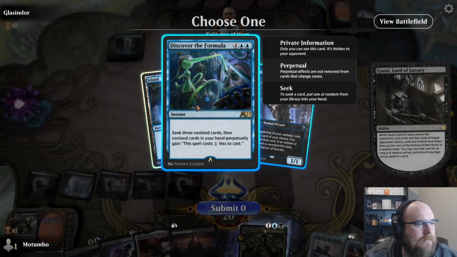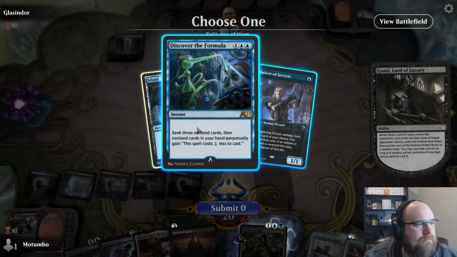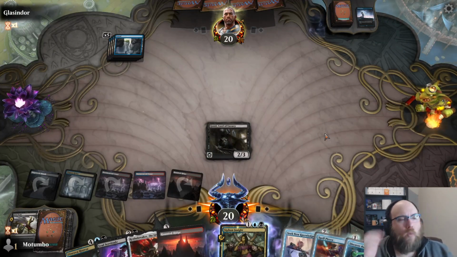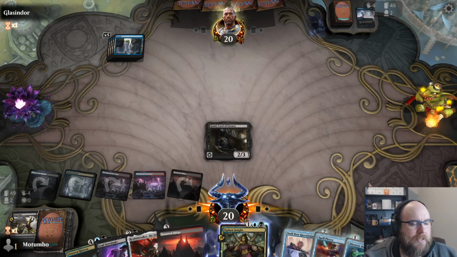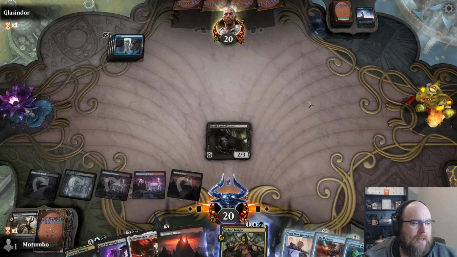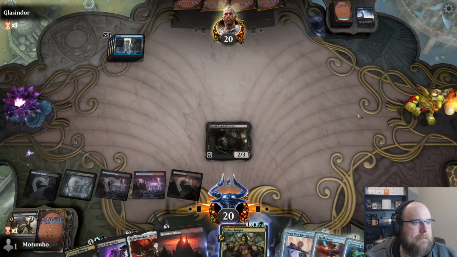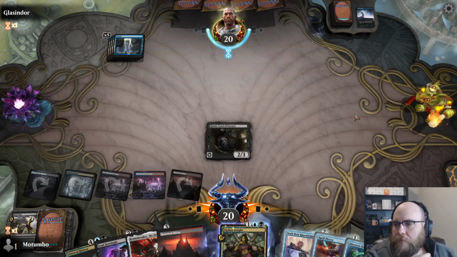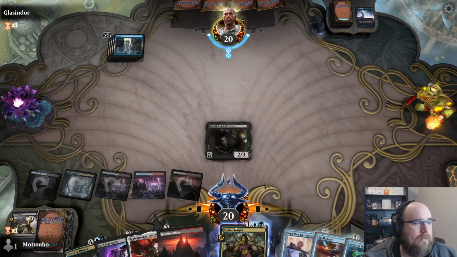Delver? I think I want to get away from actually getting creatures out of their deck until later, because I don't want them to bounce a creature and then us not be able to deal with it. So, I have no idea. Definitely playing slow.